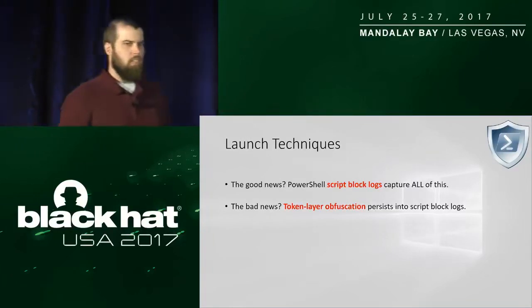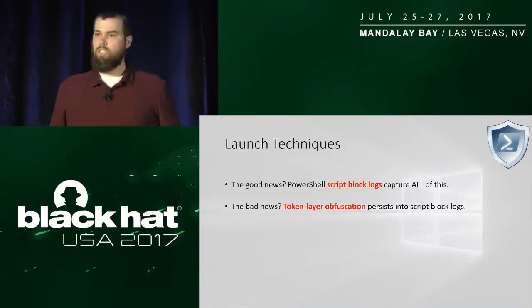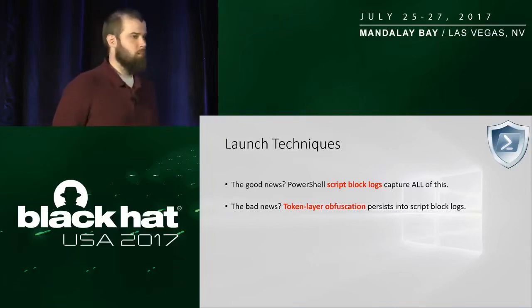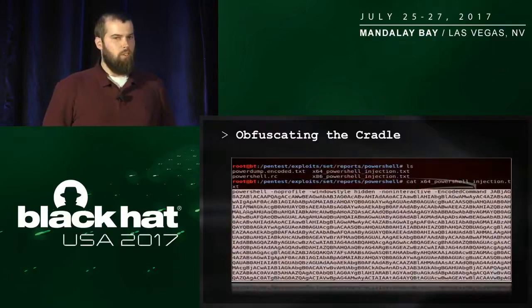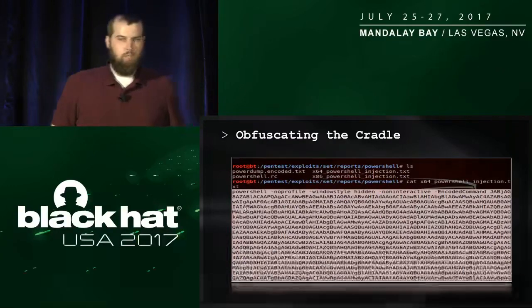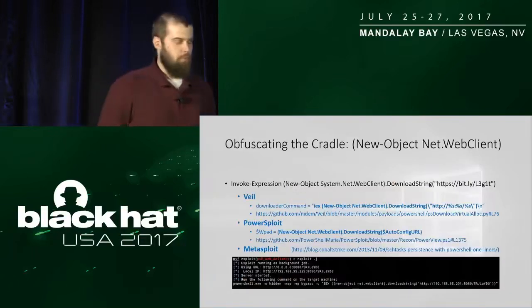So Lee just covered a lot of examples, showing the folly of, as a defender, why we shouldn't just look at PowerShell.exe's arguments or even its parent process arguments or even recursively. But again, PowerShell logging in PowerShell 5 will have all of this information, and script block logs really are your best friend, the EID 4104. So what we're going to do at this point is look at obfuscation techniques that never get deobfuscated in those logs. Whether you're looking at command line analysis or actual script log analysis, you need to be aware of these techniques and how they could affect you as a defender.